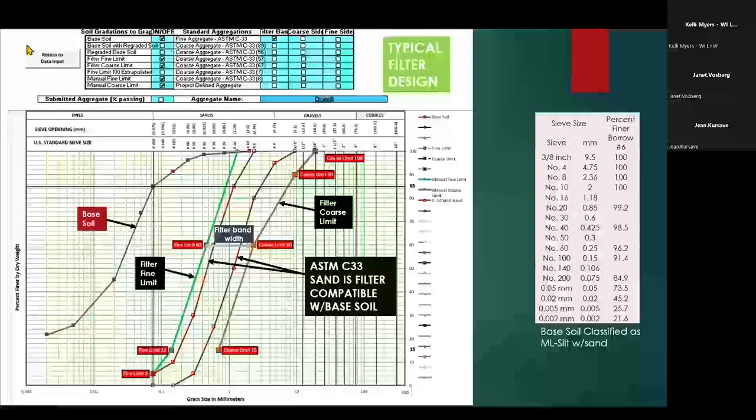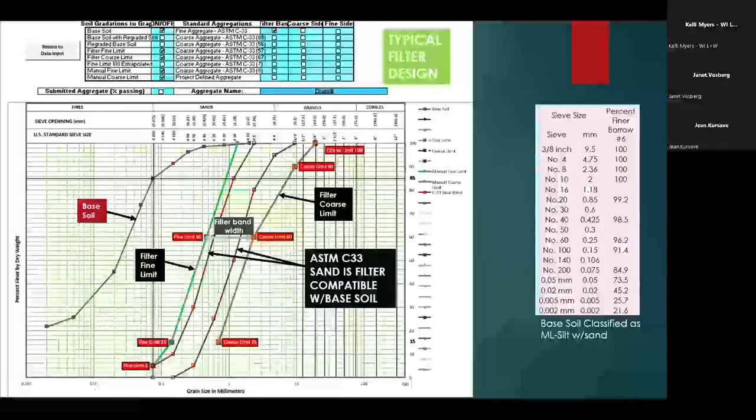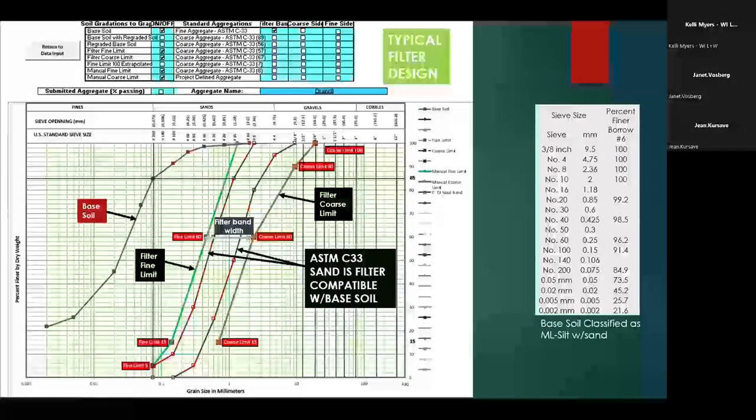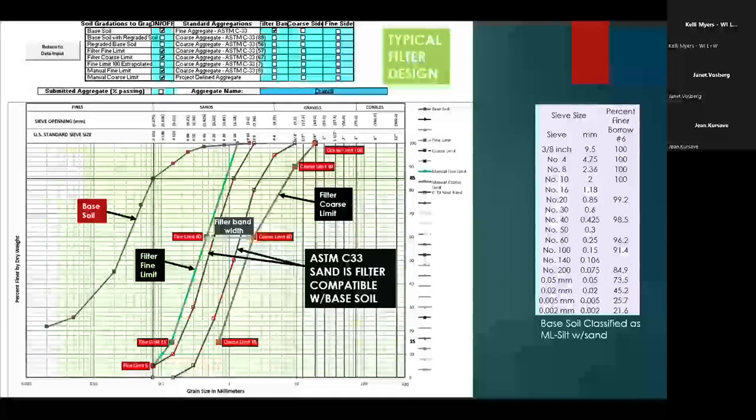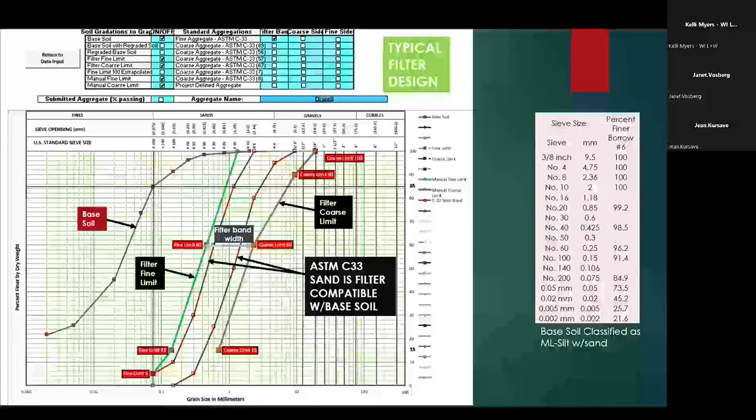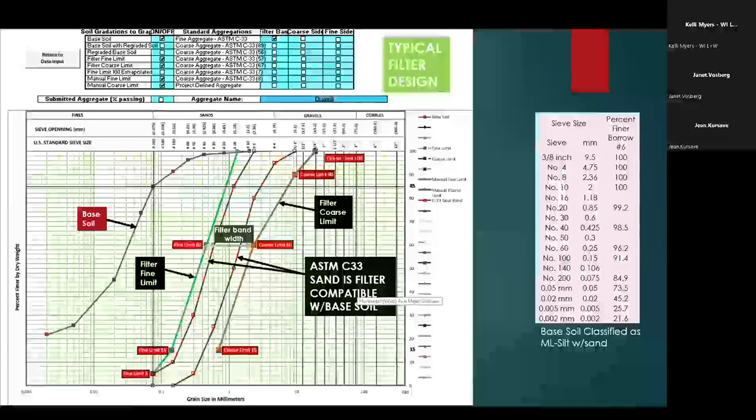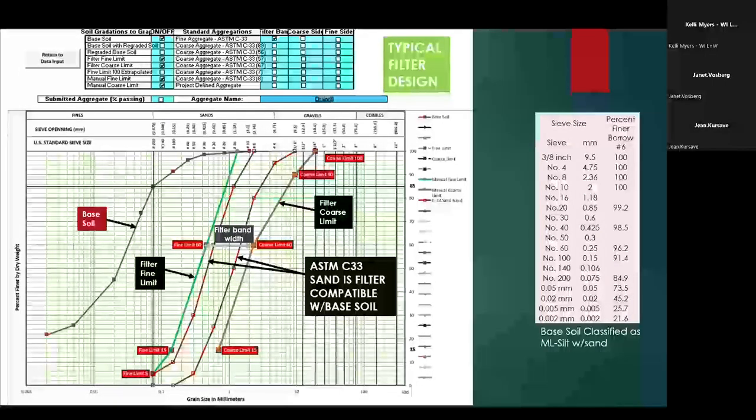You might have to start a new screen share to switch over to a different monitor or window. Sorry about this. I had it all open, but I'm having trouble getting it into the right spot. Can you guys see my screen now? Can you see a spreadsheet? We still see your PowerPoint.